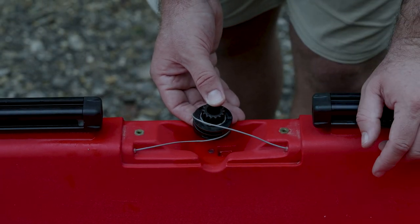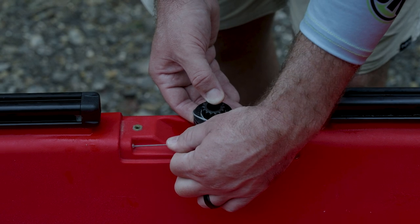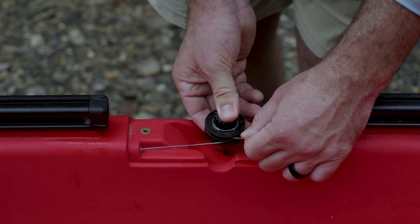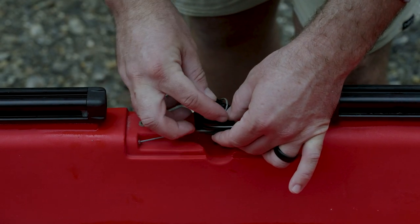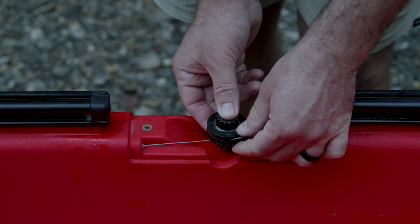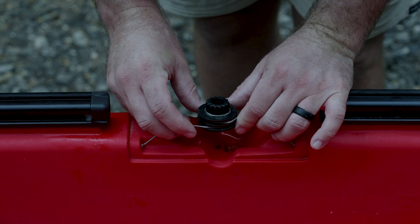If your other handle is still attached, you can pull tension on the line running towards the bow. If you watch, that other handle won't move much — you want to set that handle facing directly straight towards the bow. That way, when you pull, you know that's the proper amount of tension you want on the front of the line. Pull all your slack towards the back and keep working the line around until all your slack is pointed towards the back.